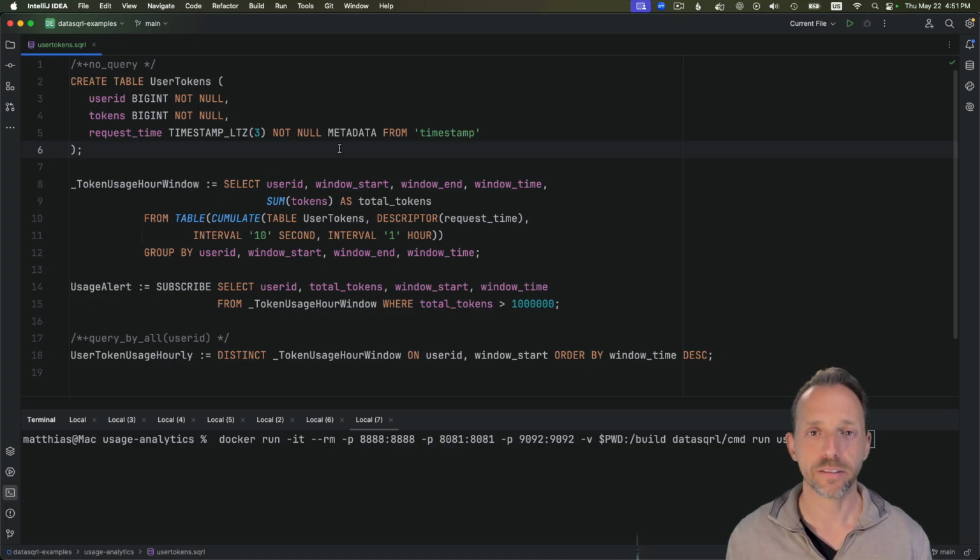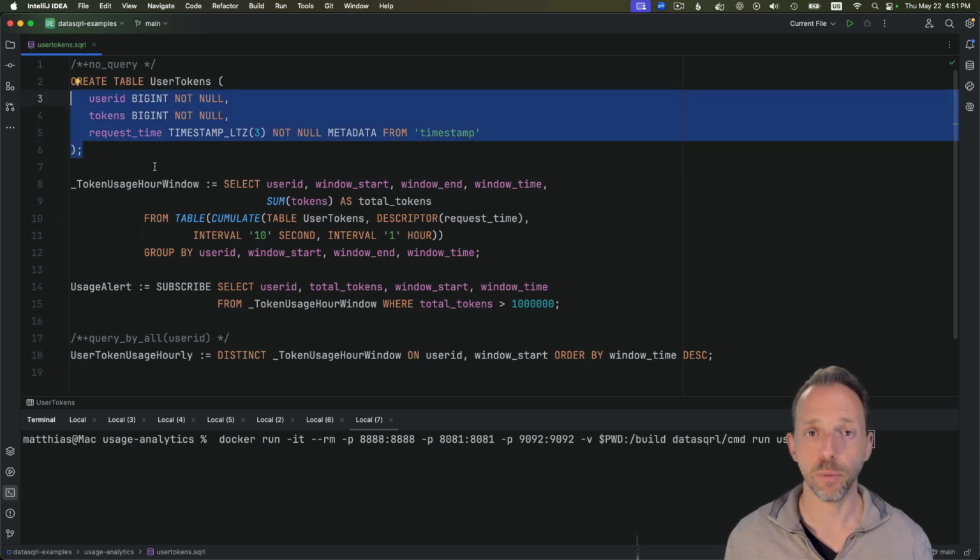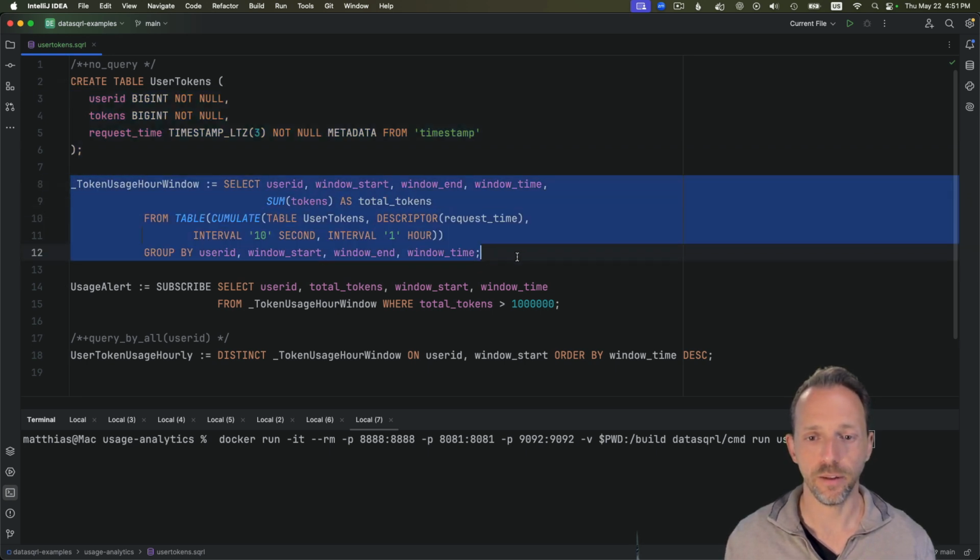We can define this entire application in a simple script. First, we define the table that defines the input data with the user ID and the tokens that are being consumed. We then aggregate the data by time window, where we accumulate the usage over time per hour and emit the aggregations every 10 seconds.